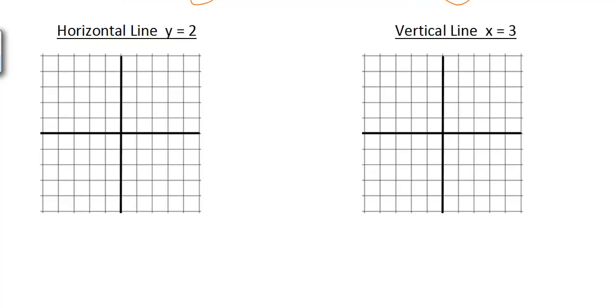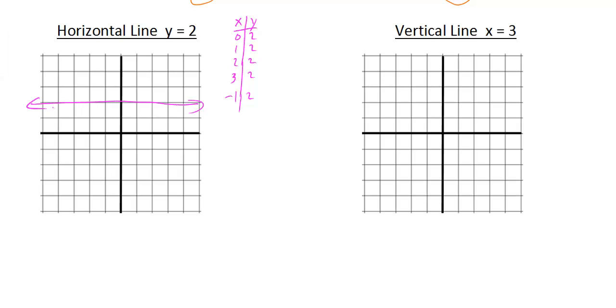All right, now we're going to look at an example of what's going to happen if we have a horizontal line such as y equals 2. Now what that means is x can be any number. If we were making our little x and y chart here, it doesn't matter what our x value is, whether it's 0, 1, 2, 3, or negative 1, our y value is always going to be equal to 2. So if you have an equation y equals 2, then it doesn't matter what your x is, y is always 2, so therefore you're going to have a horizontal line at y equals 2.